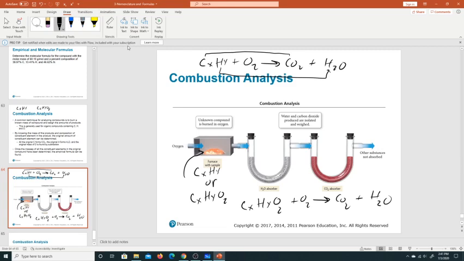In order to figure that out, I need to know the mass of the original compound. And if I know the mass of C produced and the mass of H produced, by difference I can find the mass of O, and therefore I can find the number of moles of O the compound originally had. Because some of the oxygen in the products could also come from O2. So this will be easier to see with some examples.